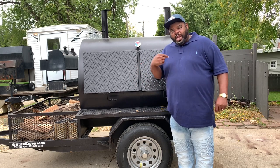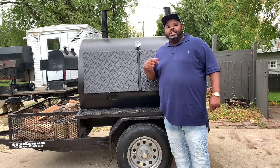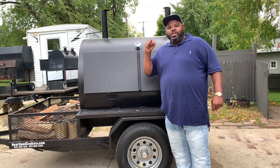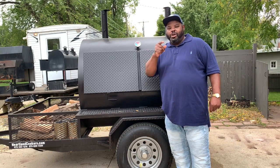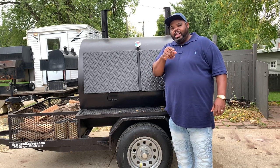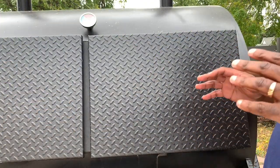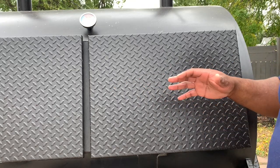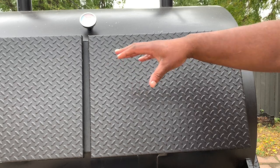But for me, I'm going to tell you some things that I'm excited about, okay? So we are going to step in and talk about the best things that I'm excited about with this smoker. And this is important to pit masters, okay? So let's get to talking. First thing that really excites me is that it's double doored, okay? So you got double doors. That's awesome. You don't have to fool with food on this side.